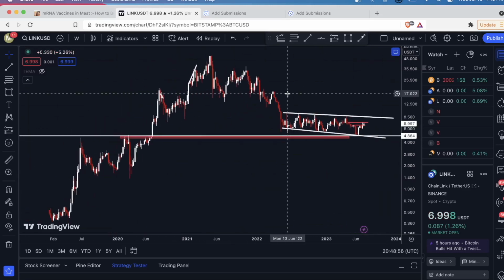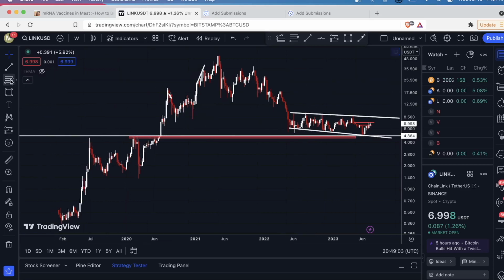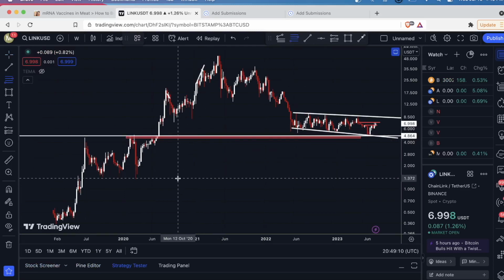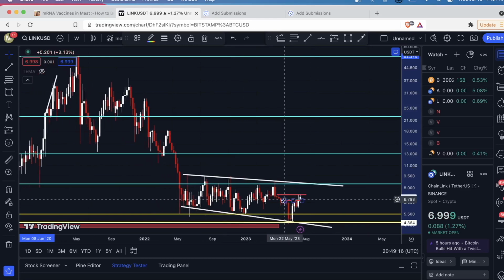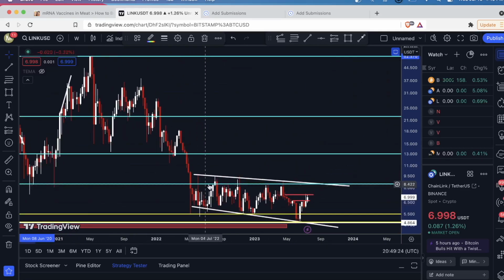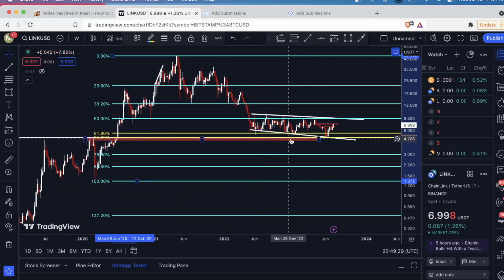Another thing that's significant about this pullback level is if I take a Fibonacci retracement tool, the most significant Fibonacci retracement level is called the 0.618 golden pocket range. You'll see here I've marked it out in gold, and we came back right to this zone, the 0.618. I also marked the 0.65 retracement level, and this to me is the golden pocket, and that's exactly where we came back to retest. So this is a very, very strong level of support.